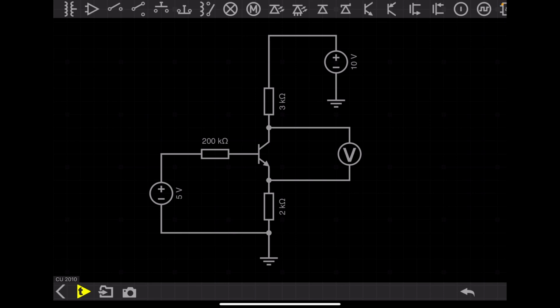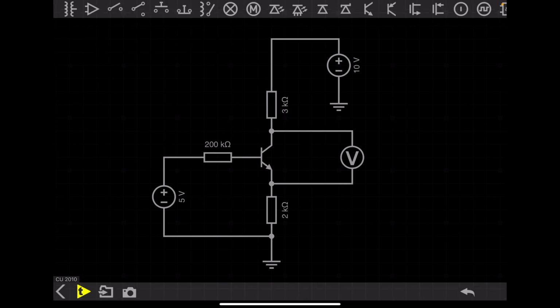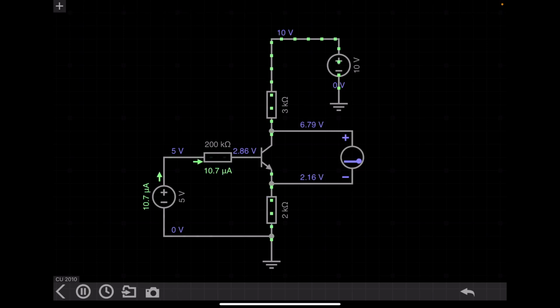This is the circuit they provided in the question. Here you can see VBB is 5 volt, VCC is 10 volt, and we need to know the currents IB, IC, and IE, and the voltage VCE. For VCE, I connected a voltmeter to take the reading of VC. So let's simulate this circuit.